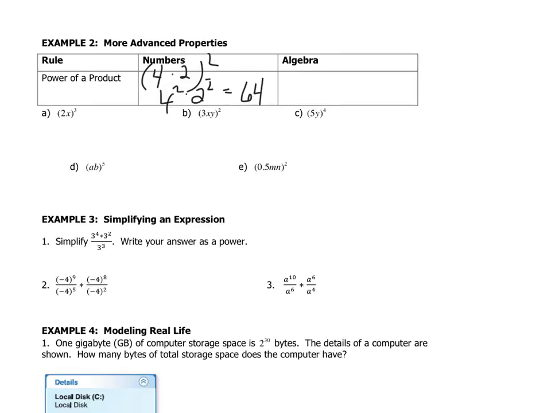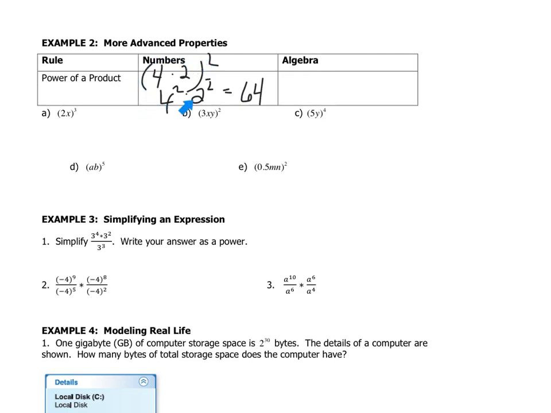There is another rule that we want to talk about called the power of a product. So power of a product, if you think about the power is the exponents, product we know means multiply. So here's an example of a number, and you don't really use this very often with numbers, because if I gave you an example, 4 times 2 raised to the second, it'd be very easy to say, well, order of operations says make those 2 times 4 is 8, 8 squared is 64. This just is kind of showing you 2 different bases on the inside, how each the 4 and the 2 are both going to get raised to the second power.